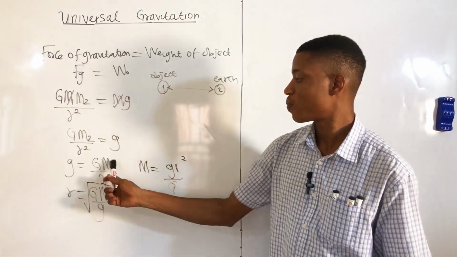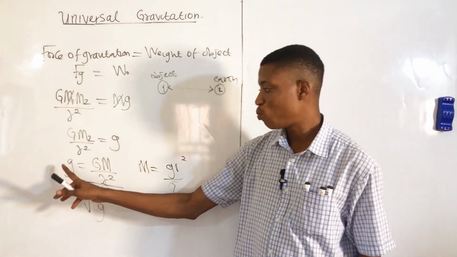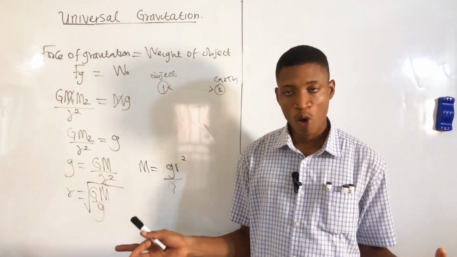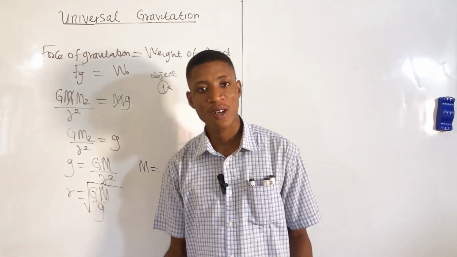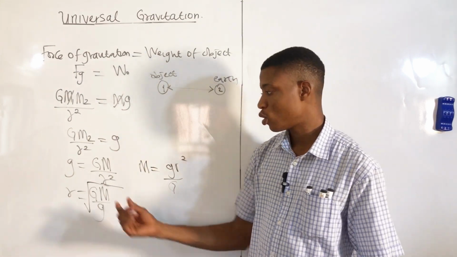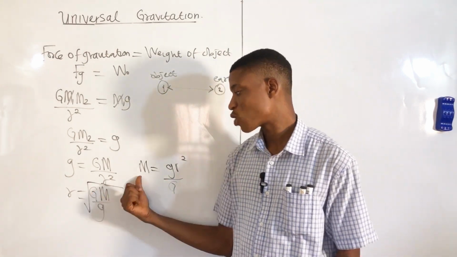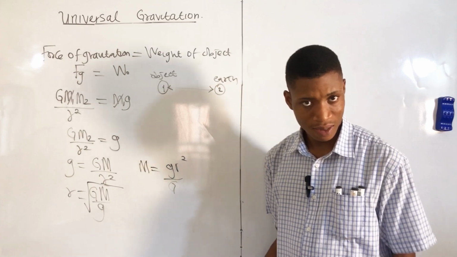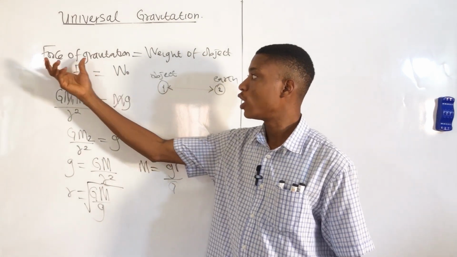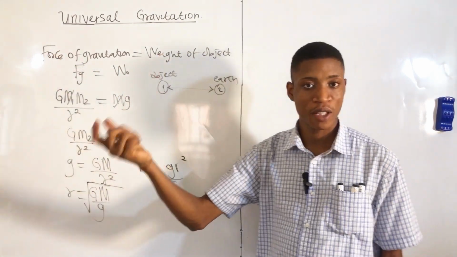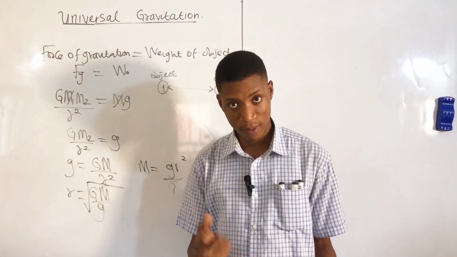So in any of these cases, you can be asked to look for the acceleration due to gravity, and this can be due to any planet, considering the mass of that planet. You can be asked to calculate the acceleration due to gravity on any planet. Of course, knowing the distance of separation, you can be asked to calculate the mass of the planet or any object. So these are three ways. That is the purpose for having a case where the force of gravity is equal to the weight of any object. An object can be a planet. I hope you know that. So that is the concept.